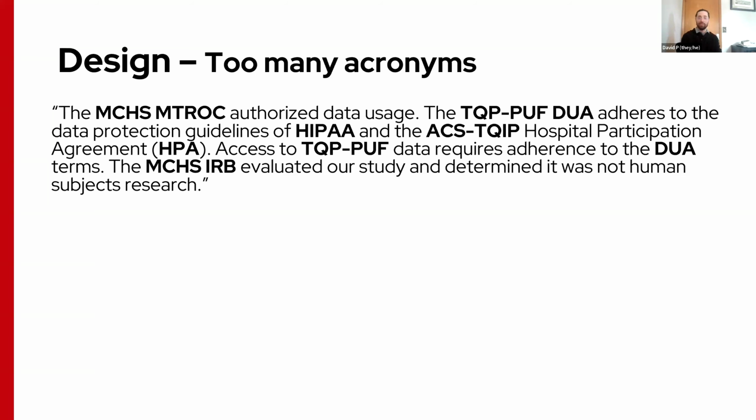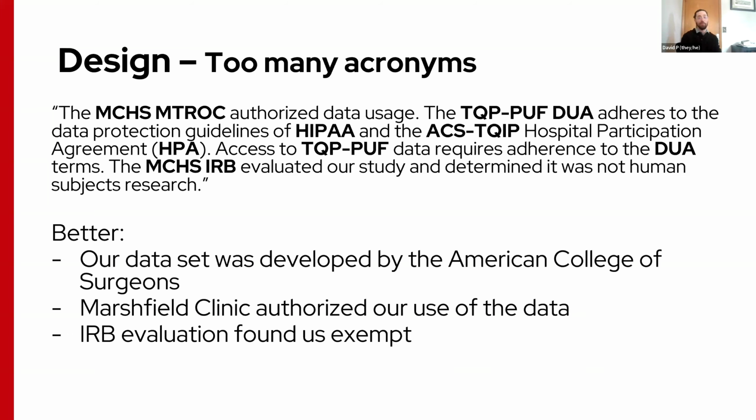Go ahead and click, Jen, and see the better example. So here I've broken up the same paragraph into a list of points. And I think that the best use of acronyms is something familiar, right? Measurements are one that come to mind, or something that you're going to introduce early and use often. So for example, the TQPPUFDUA. I hadn't said that out loud until now. That's a mouthful. But I probably wouldn't use that again, and I probably would not want to say that often. So I would not make that an acronym.